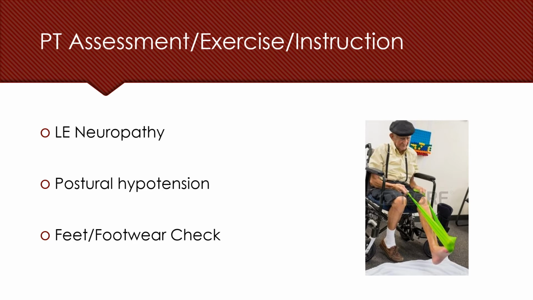So the next thing to really assess for PT is lower extremity neuropathy. Especially people with diabetes who have neuropathy in their feet are going to have a lot more difficulty with being able to navigate at home. That sensation and feeling can play a large role in how safe they are moving around, and can tell us a lot about what their fall risk would be as well. Another key thing that we can look at from a variety of angles, nursing can address this as well as occupational therapy, but it's something that affects a lot more of our clients than we realize, is postural hypotension.